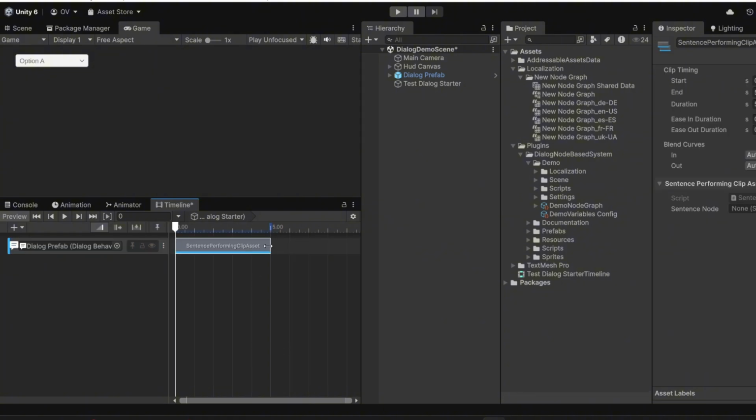The character typing speed is automatically based on the clip's duration. Longer clips mean slower text. Shorter clips type faster.